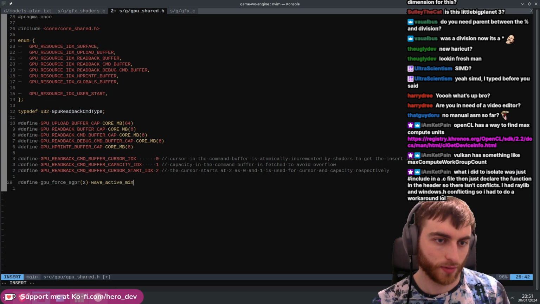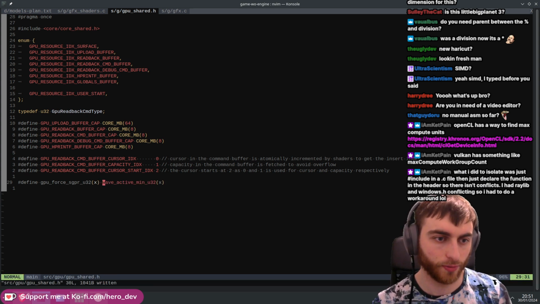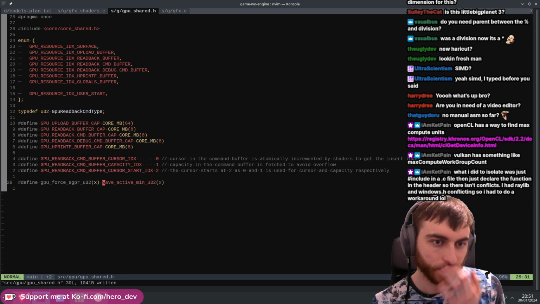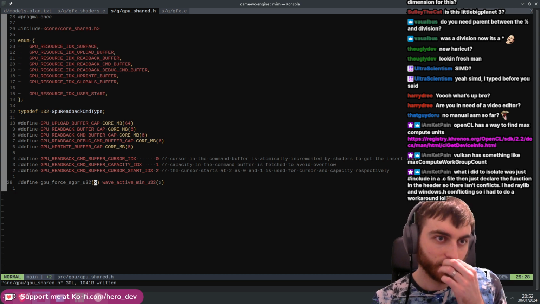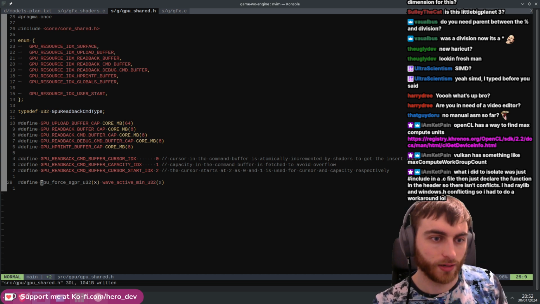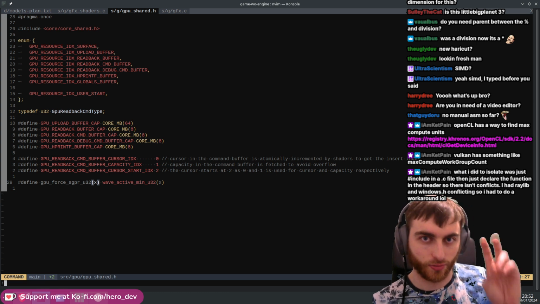Wave active min. Something like that. It'll be more readable that way. So basically you've got this value x and the compiler is going to see it as a VGPR, and you want it to be the same across all of those threads that are running in lockstep.